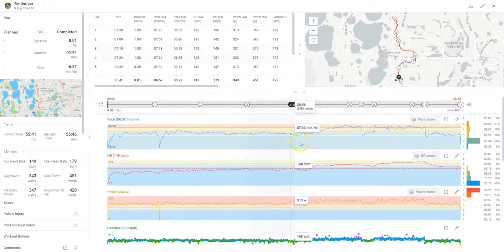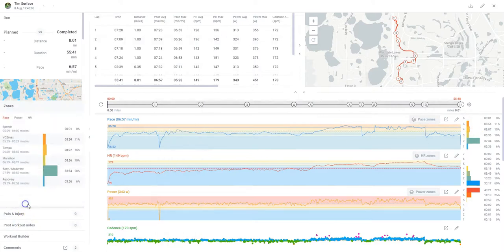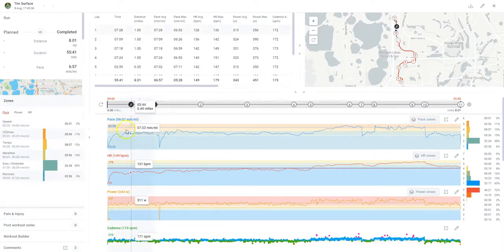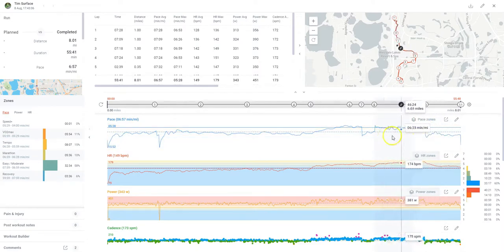The next really cool thing you'll see is this color-coded time spent in zone. Right now it defaults to the entire workout. So this is how much time I spent in my zones, and this is going to match up over here with our new zone section. When I'm looking at pace, for the entire workout, these times will match up with what you see over here. Now I can toggle zones on and off. If I don't want the color-coded zones, I can click this to toggle it on and off.